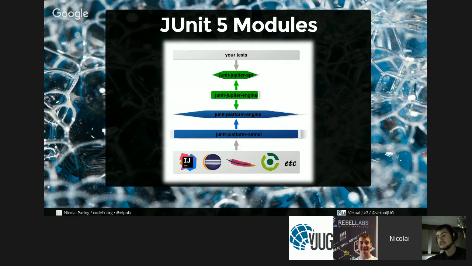The engines register themselves with the runner at the beginning. So when you launch JUnit, each engine will go to the service loader and say, look, I'm here. If you need an engine, call me. And then the runner will pick all the engines and tell them to just run tests. Look for your tests particularly. So the way it looks now, if we would just have JUnit 5 tests, or to be precise, JUnit Jupiter tests.